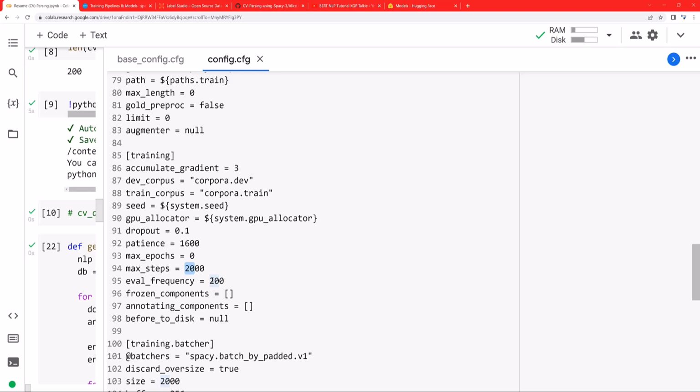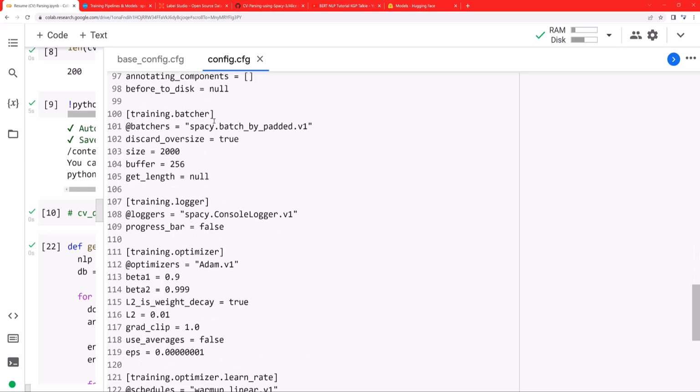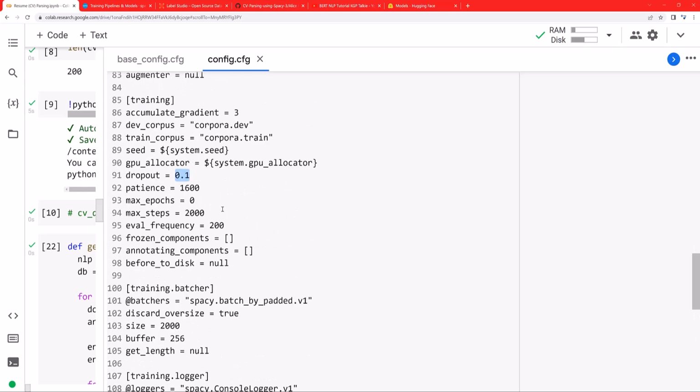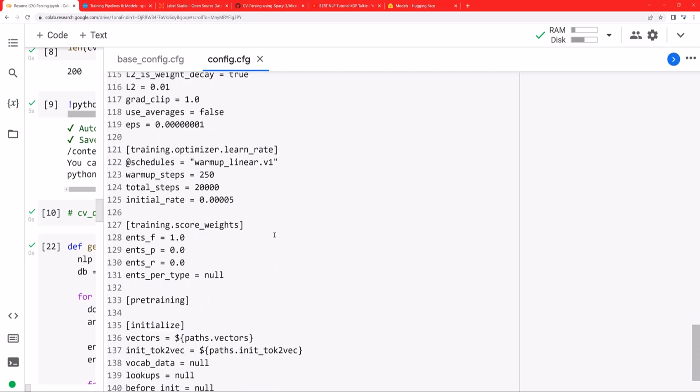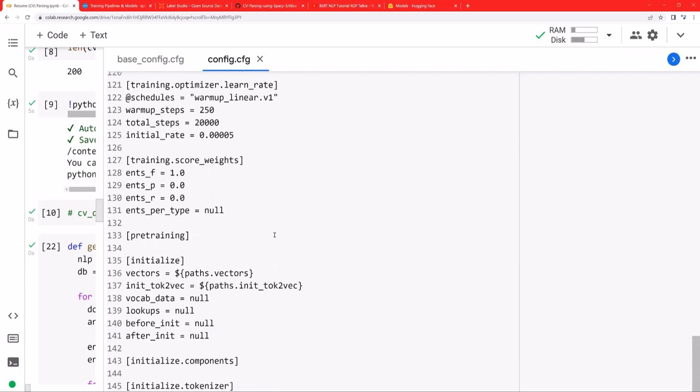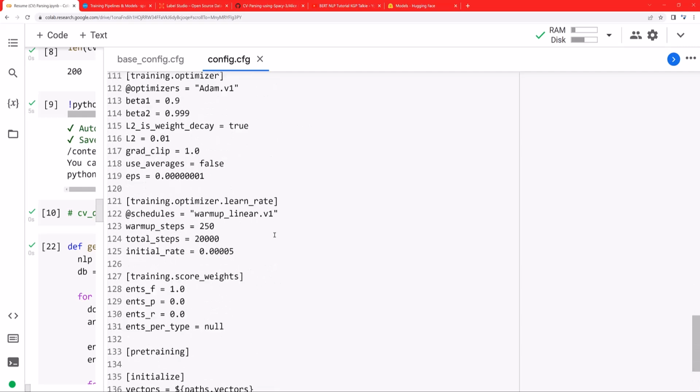Evaluation frequency is 200. That means it will be evaluating the model at every 200 iterations. And the dropout factor being used there is 0.1. So you can test your model by changing some of these parameters just to tune your model so that it can perform better on your particular type of data set.